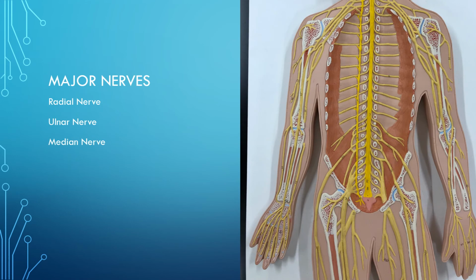Finally, we need to know three major nerves for the upper body. First up is the median nerve. The median nerve arises from the brachial plexus here at the axilla, and then it goes down the arm here to the wrist and to the hand. This nerve innervates most of the muscles in the anterior forearm and some of the muscles of the hand. In general, this nerve helps muscles perform pronation of the arm, flexion of the wrist, and flexion of the fingers of the hand. It's also responsible for movements of the thumb.